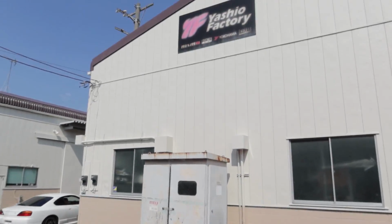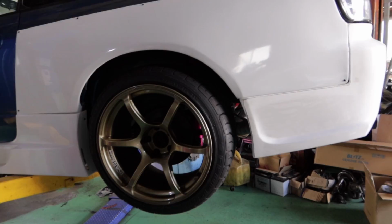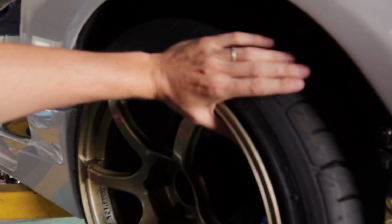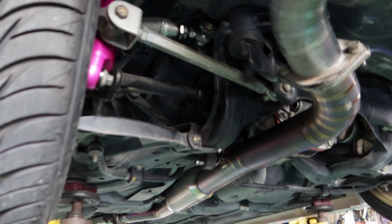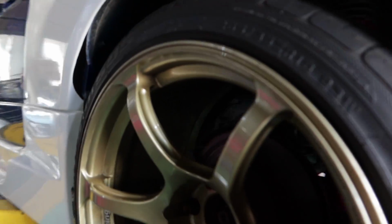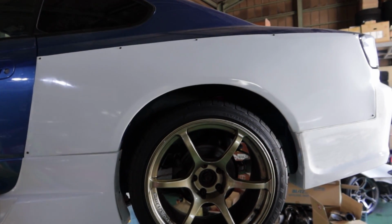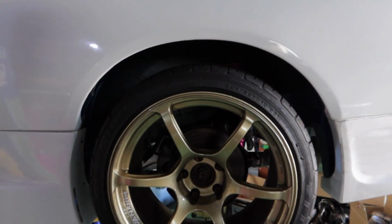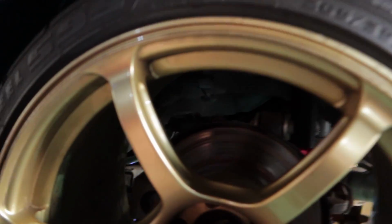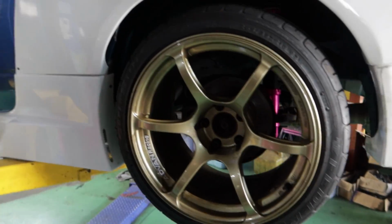Anyways, gonna head inside, get straight to work on the S15. So like we spoke about in yesterday's video, we're going to be changing all of the arms in the rear of the S15. So camber, traction, toe, all of them are getting ripped off. And then we'll get this thing aligned, and then hopefully we could actually take it for a drive today and get a feeling of what it feels like on the road. I'm pretty pumped. So we're gonna smash this, get the wheels off, set up a time lapse, and just smash it as quick as I can. We'll go from there.